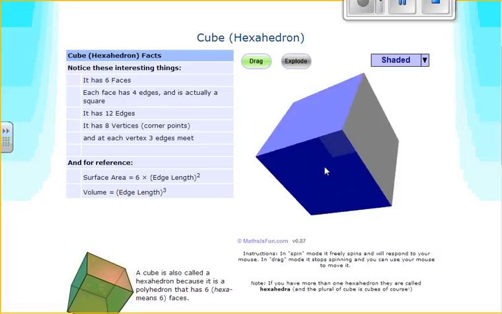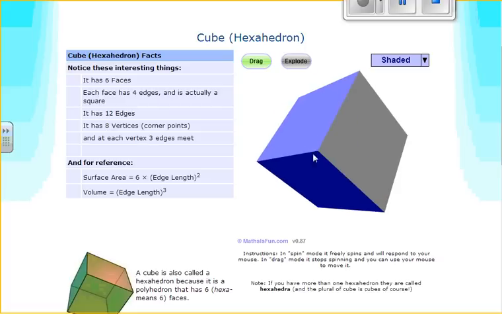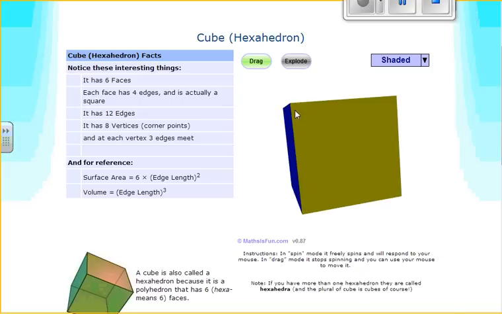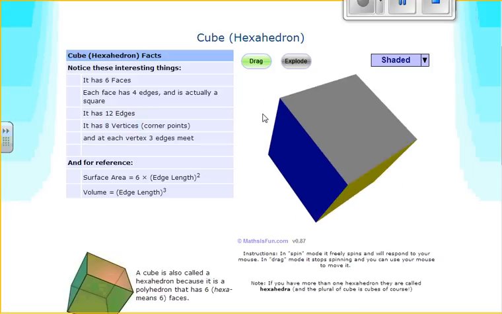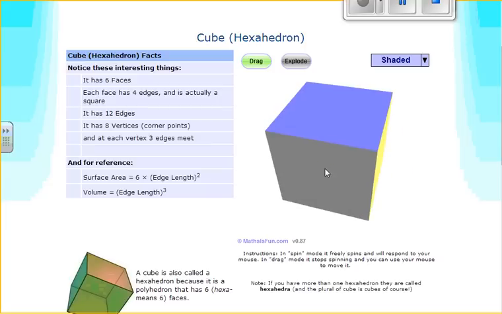From there, we have the last idea, which is vertices. Vertices, of course, are the points or the corners where your edges come together. So we have 1, 2, 3, 4, and then of course on the bottom we're going to have the same amount, 1, 2, 3, 4. Just like we see here, we have 8 vertices. So this is our first shape that we want to remember in our table. That would be our cube, which of course is made up of many different squares in a 3-dimensional way.